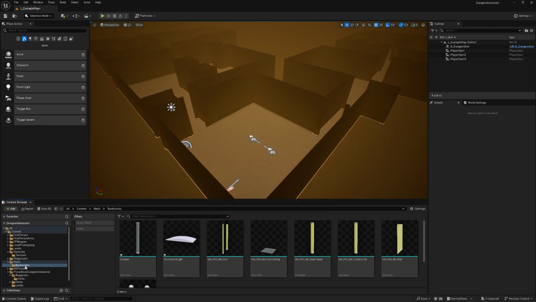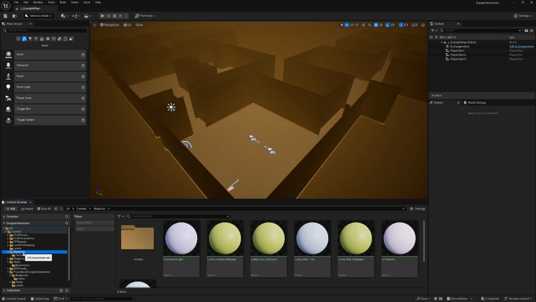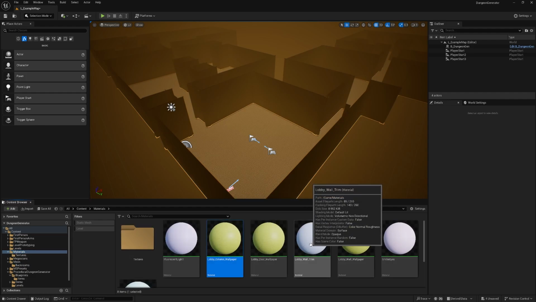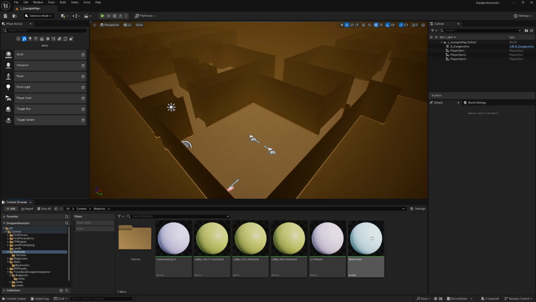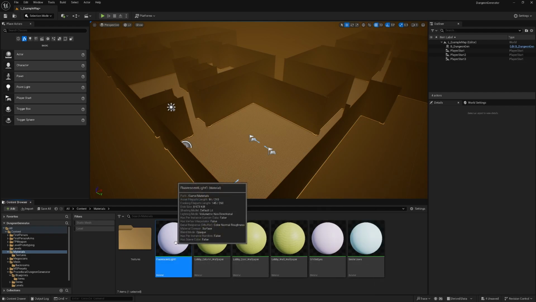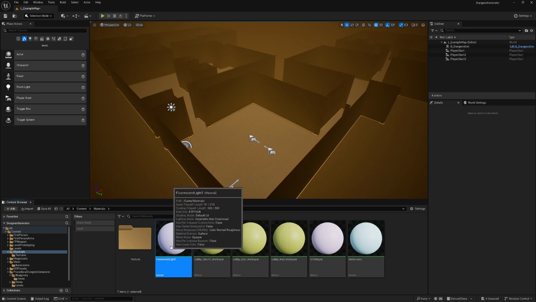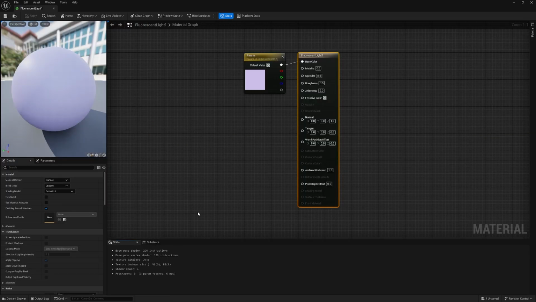We'll create a duplicate of the one that we have. We've got the wall trim we don't need. We've got a plaster for that. The eyes and jaws of the smiler, different colours, and for the fluorescent lights. So here we are.